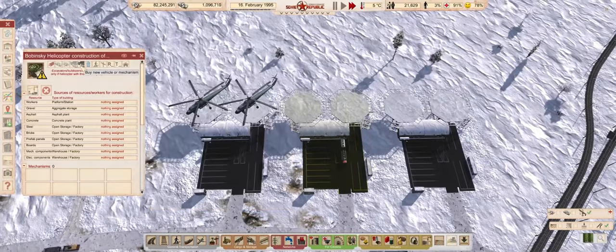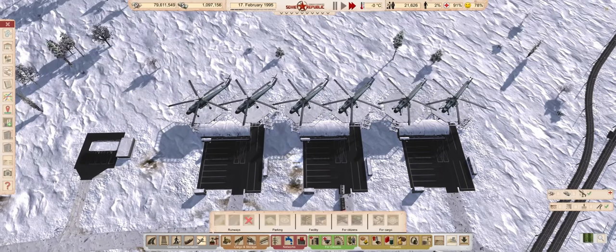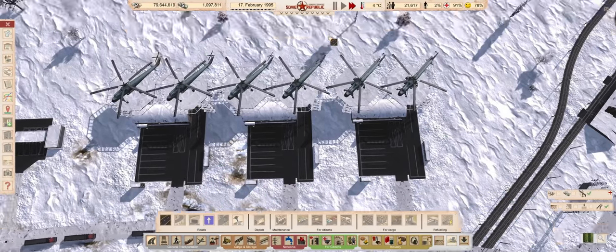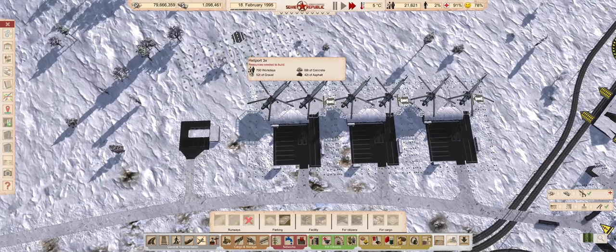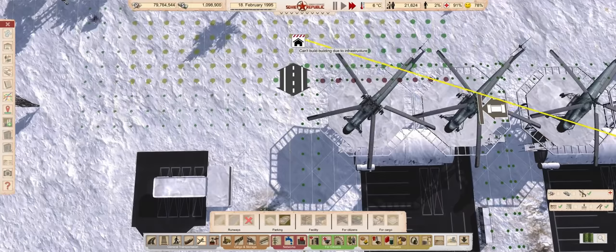For starters, I will buy the 2 helicopters we have room for in each office. Later, we will have room for more. Unfortunately, there wasn't enough room between the offices for roads, so we will need them to go around to reach the main road. Anyways, 1 triple helipad for every office will be more than enough.